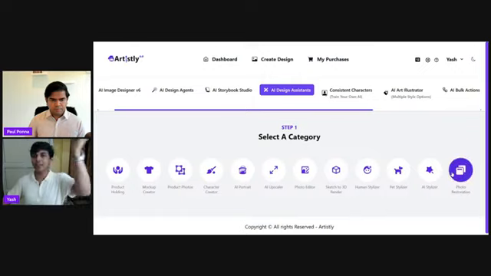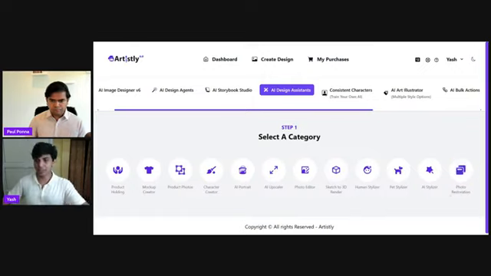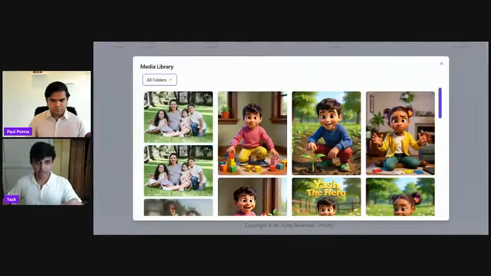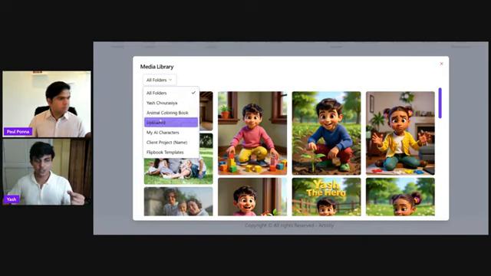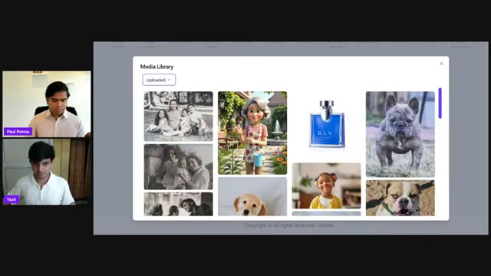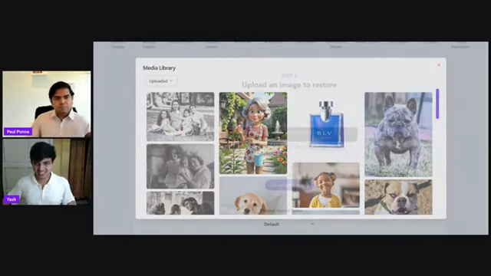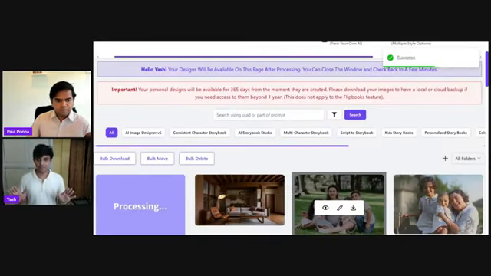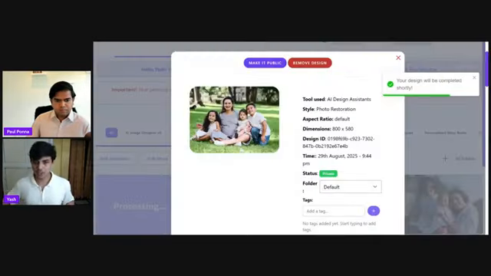We have a one-click photo restoration feature: you go to Photo Restoration, click on Choose from Library, or upload if you have uploaded anything. Let's say I've already uploaded this, and you're just going to restore the photo. That's it. It's going to come out like this.